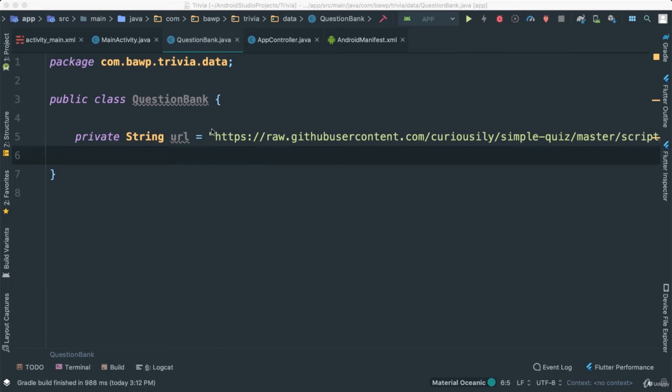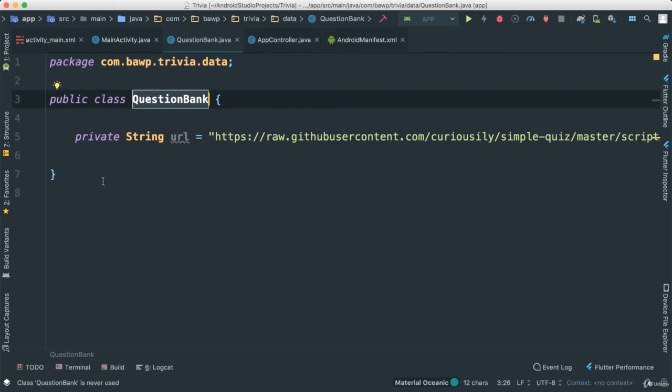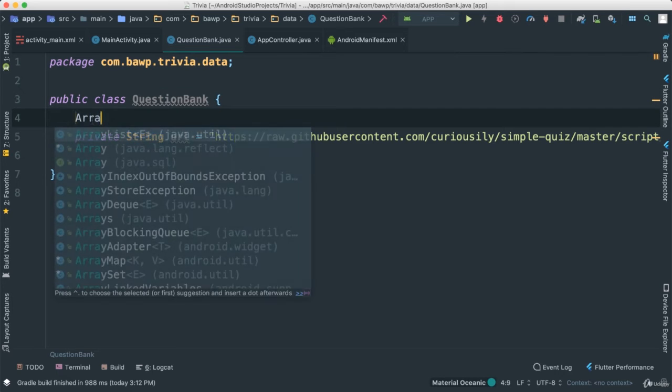So the next thing we're going to do here is we are going to add, in fact, at the top here, an array list. Now, what's happening here? Well, we need to create an array list of question objects, because what we're going to do here is put everything inside of an array list and then return it so that whenever we want to invoke or get our question bank, we just can invoke our question bank and then go to that get questions, which will return a list of questions. Okay, so what we're going to do here, I'm going to say array list.